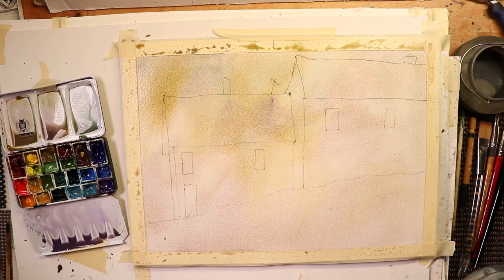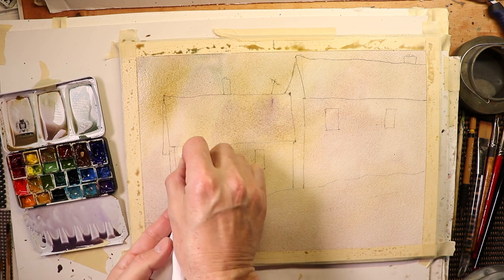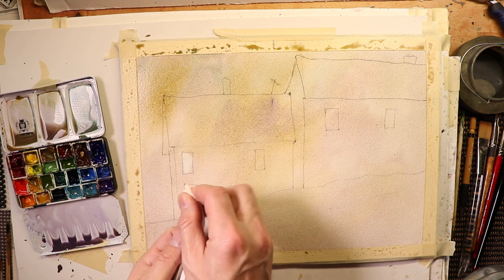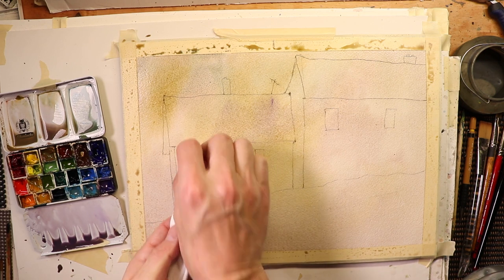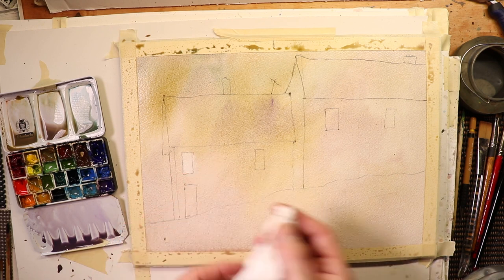Then what we do is we say, all right, let's go in with a tissue, get a clean tissue and say, oh, let me have some lights and maybe a few of the windows, or maybe one window, maybe this window here. And you lift up and look at that. Oh, beautiful. Look at that. Oh, that's beautiful. Another little bit there. Lift it up with your tissue.